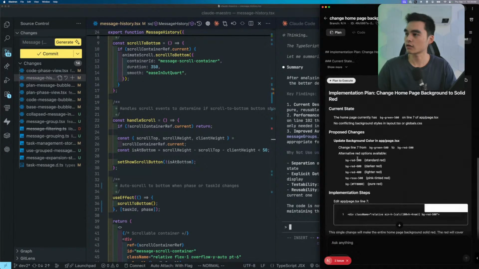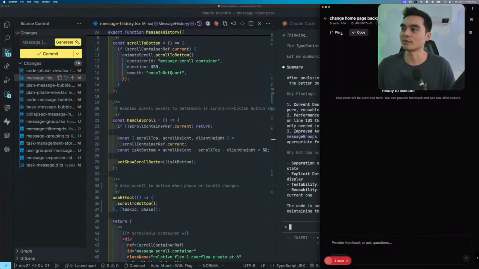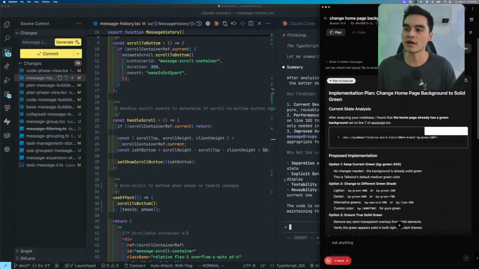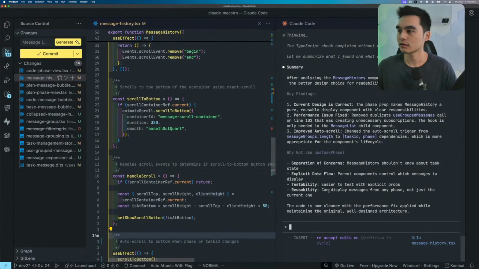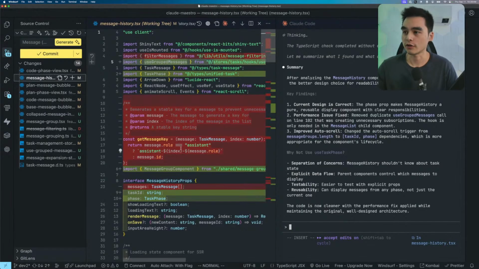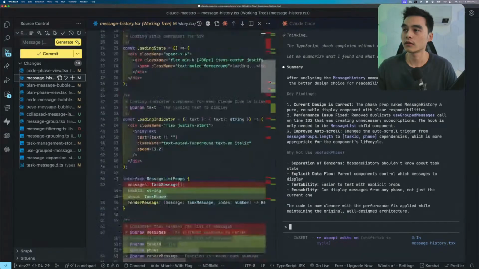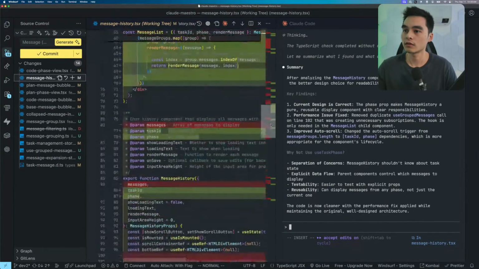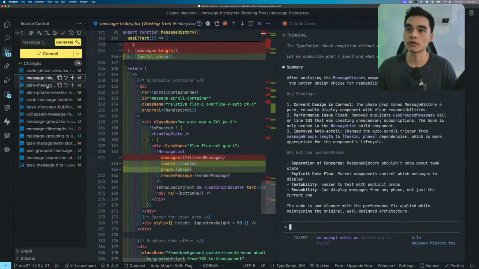Okay, so it does work. Great. It's just once you go through the coding phase, the plan phase task box should be disabled. Okay, that's fine. Separate concern, explicit data flow, testability, reusability. Okay, let's just keep going with my code review here. Sure.